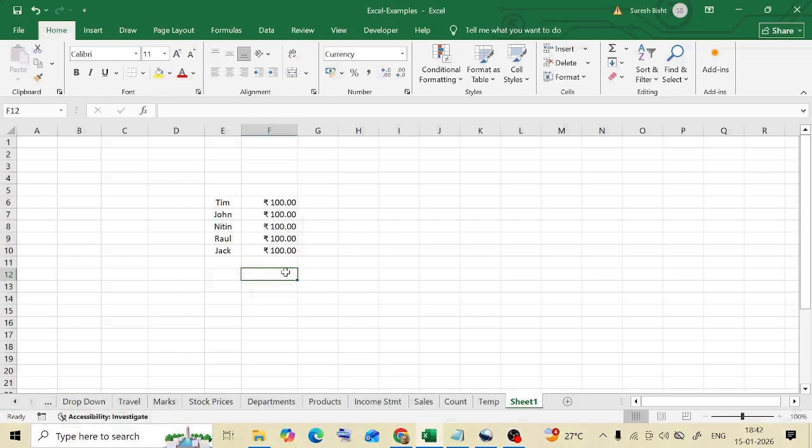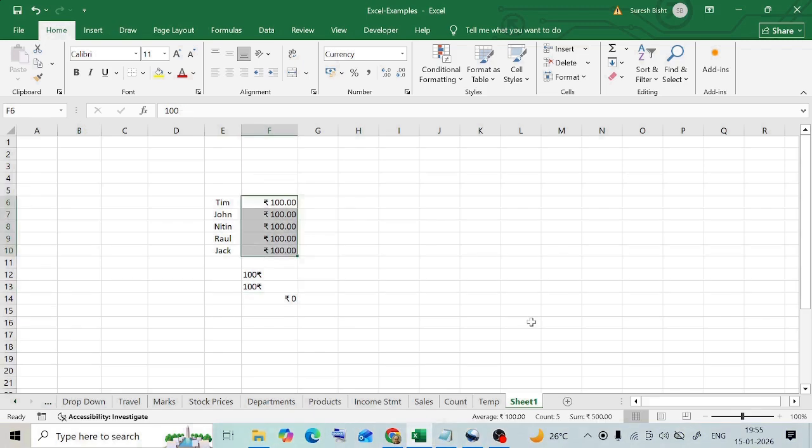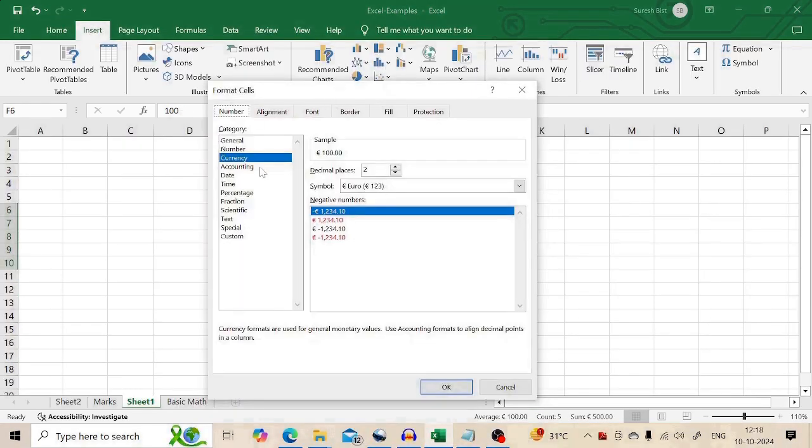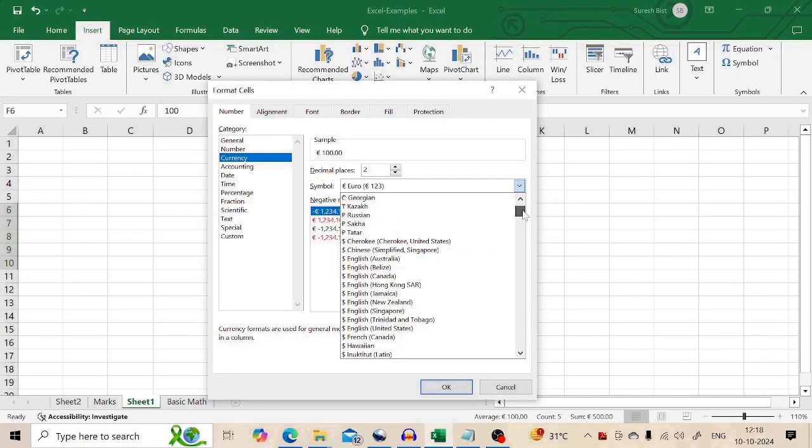Here's something that you must remember: if you type the currency symbol, say before or after the number, it's very likely that the number is no longer a number but becomes text. That's why you see the number is now left aligned instead of being right aligned. So even though it looks like money, it acts like text. I'll copy it, and if I do a sum of these two numbers, it will not give you the correct answer because Excel now treats it as text. So typing symbols or moving the position of the symbol manually converts numbers into text. So instead, use the currency format. You basically say format cells, come to currency and choose your desired currency sign.